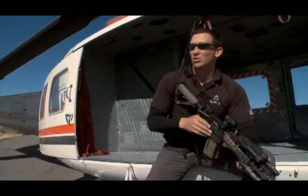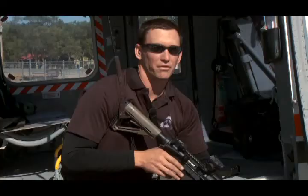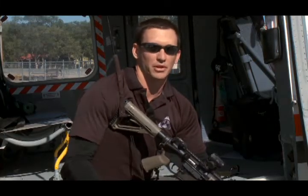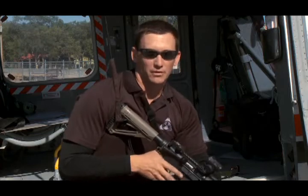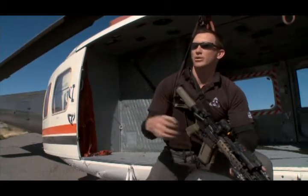You can utilize vehicles as a drive practice type of thing. You can get in the back of a pickup truck, try to get on a flat road and drive and try to shoot down a hill. If you have that type of range capability, that's pretty far extreme, but we've done that before for training, and that is a good way to stay proficient without putting a bird in the air. So little things like that really help your weapons manipulation and your proficiency and your accuracy on the target.